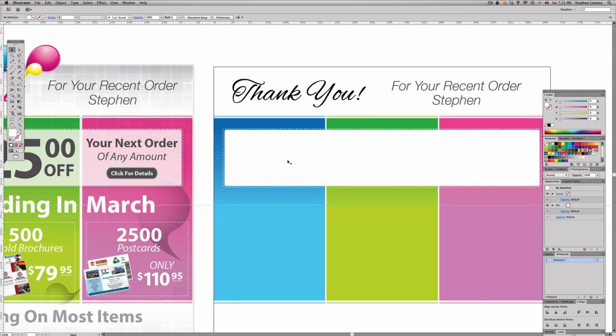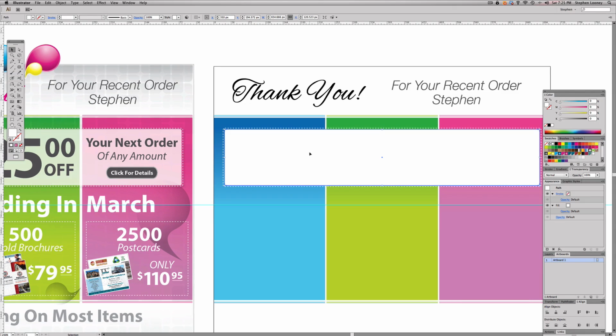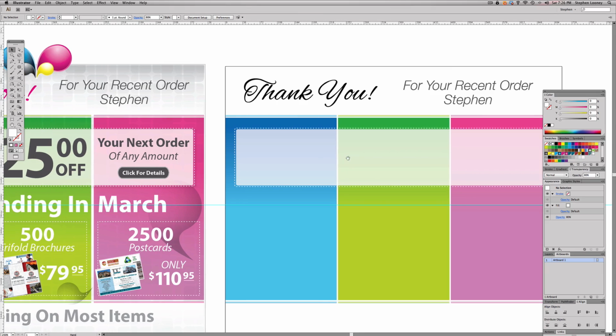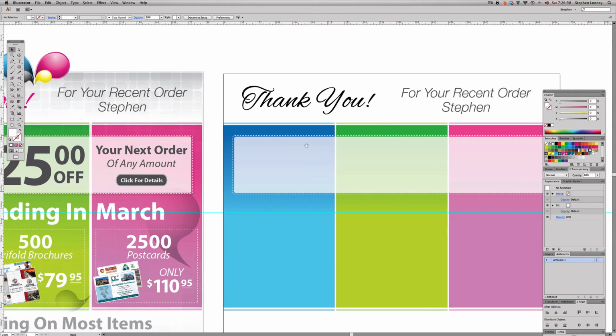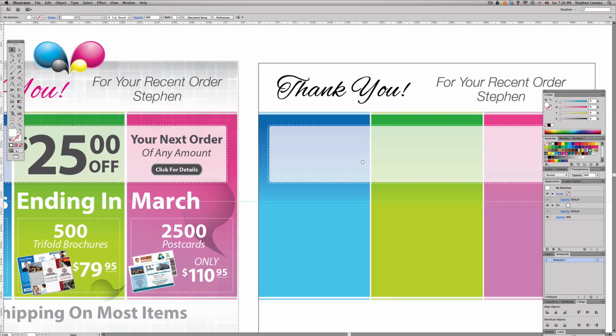Next thing we're going to do is select this box, and we're literally just going to come to opacity, and we're going to change it to, I think 80 actually. Yeah, we're going to change it to 80%, so you can still see through. It looks cool. It's just a little bit of an effect you're going to do on it.